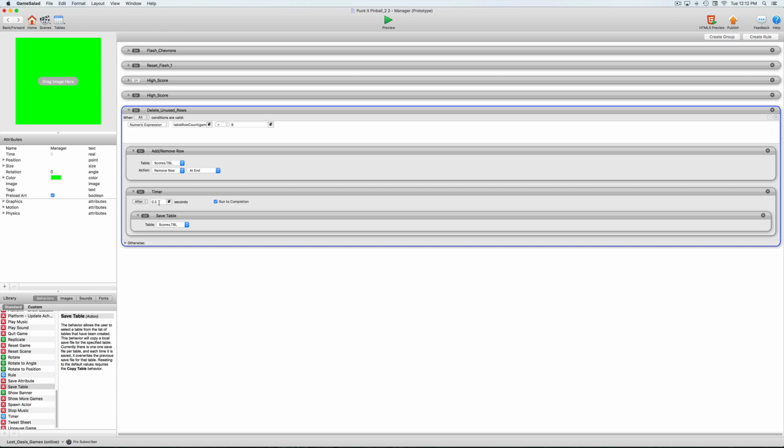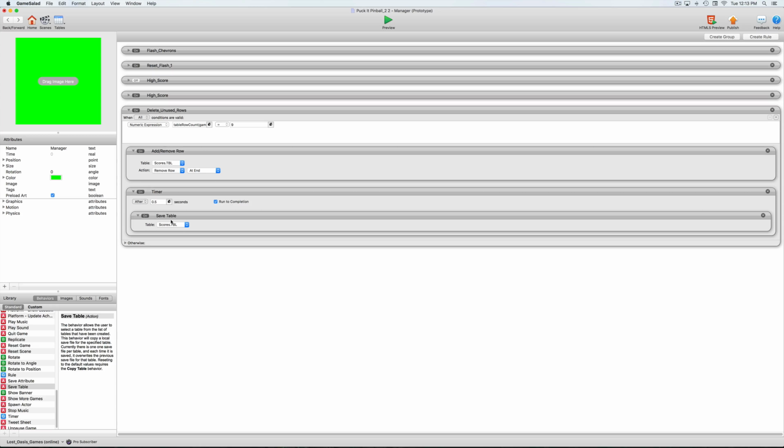And actually, so I don't save my tables at the same time, I'm going to make this like 0.5 seconds, to give a little difference between when I'm saving the tables. That way things don't get messed up when they're close together. We want to make sure our code fires in some kind of order where we're not going to have any conflicts. So now we've got it all set up.